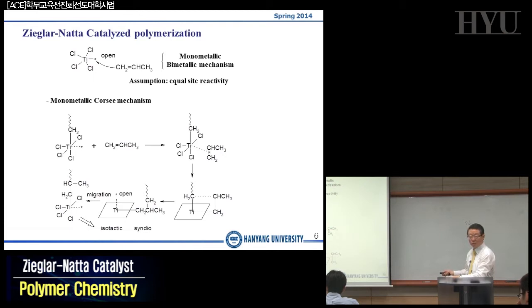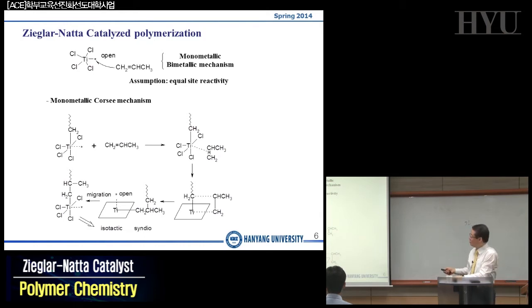However, there will be a flip over of this polymeric chain. In other words, the open space and the growing chain may change their positions. What they call is a migration of these polymeric chains, which is a very funny story. I know it's very funny for you, but anyway, this way you can have the flip over of your syndiotactic polypropylene into the isotactic polypropylene. And this is what they call the monometallic Cossee mechanism of the formation of isotactic polypropylene using titanium tetrachloride as a catalyst.